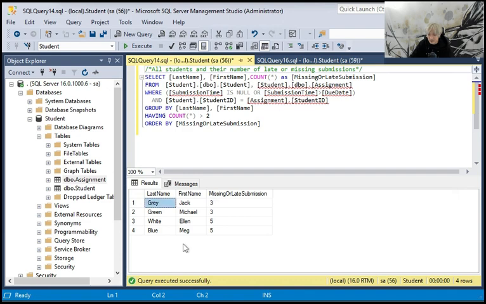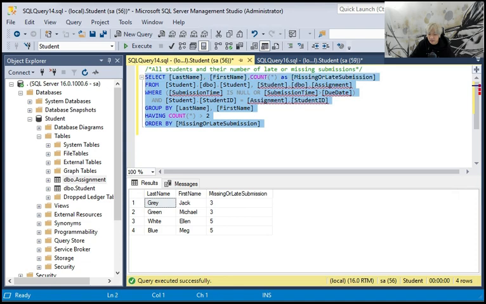The expected results are again a list of students and a list of numbers representing the total number of submissions that they made that are either late or missing. We don't want to count normal submissions that were submitted on time. We want to aggregate for each student their number of late or missing submissions.